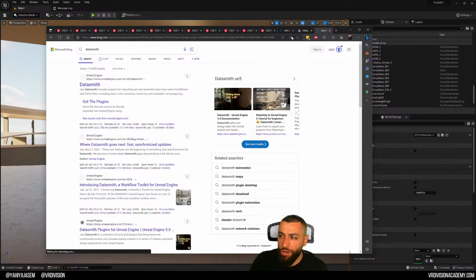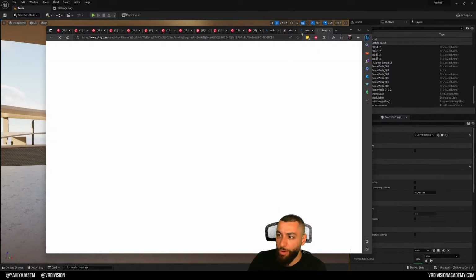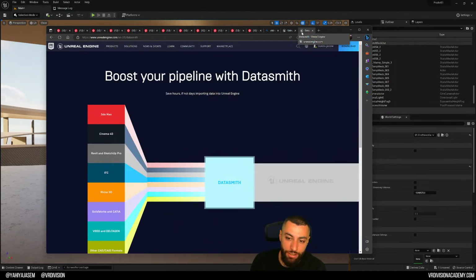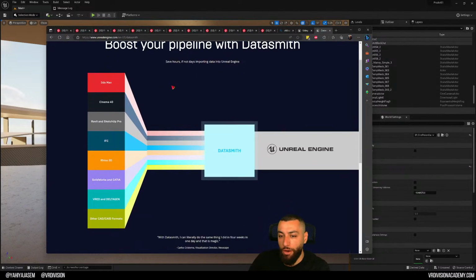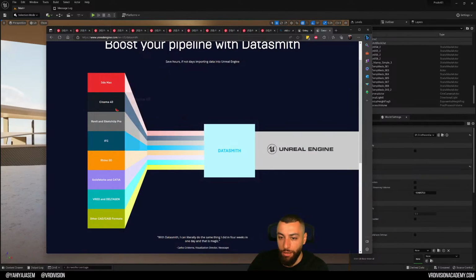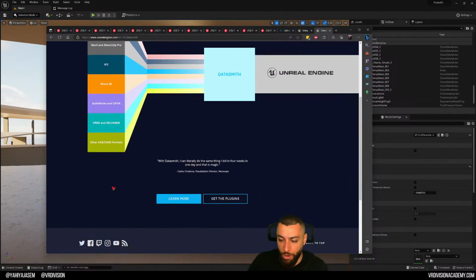the new versions of DataMath, they also changed the way we export files from our applications. It used to be somewhere like save as, but now it's its own menu. I know here it says Cinema 4D, so you can import Cinema 4D files, but still, here we have Max, Revit, and so on.